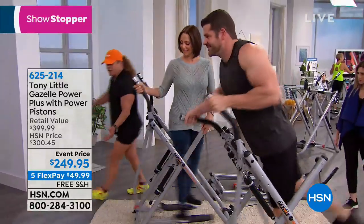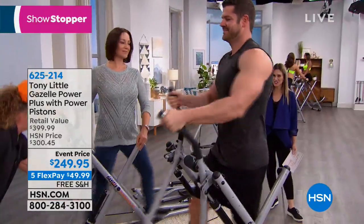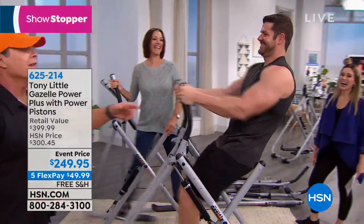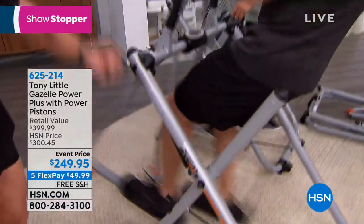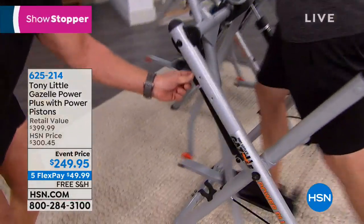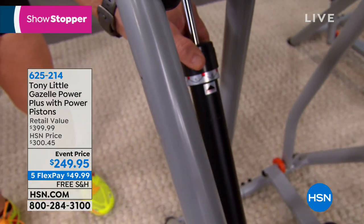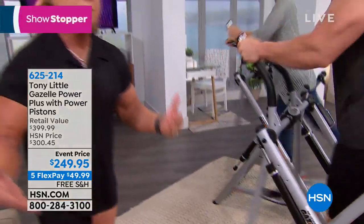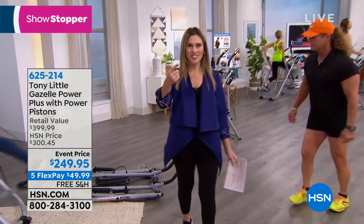He's leaning all the way back — look at his muscles. He's working his biceps, his back, his legs, his heart. He can up his resistance now with the easy resistance dial that you can turn while you're on the machine instead of getting off. I can easily turn the resistance while I'm on the machine, and then I can do more muscle toning. It's for everybody — covers a whole demographic, men and women. But the thing is, you have to want to change.